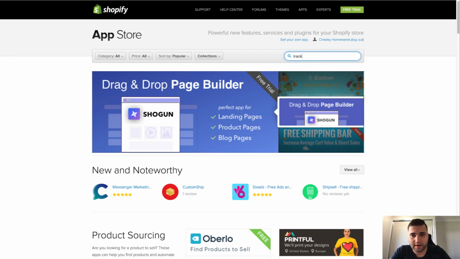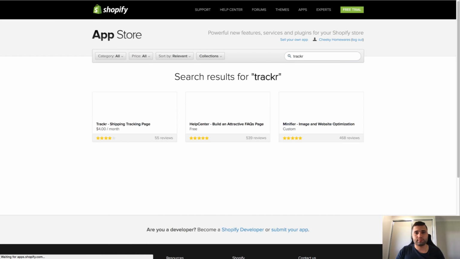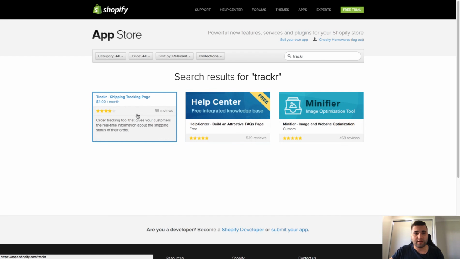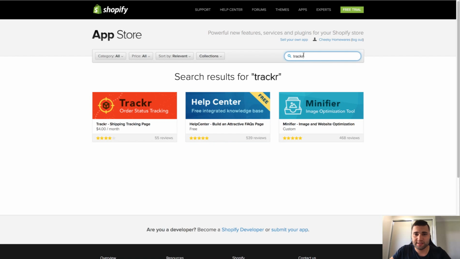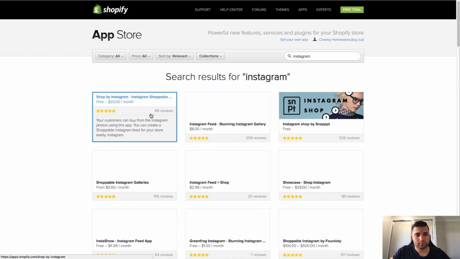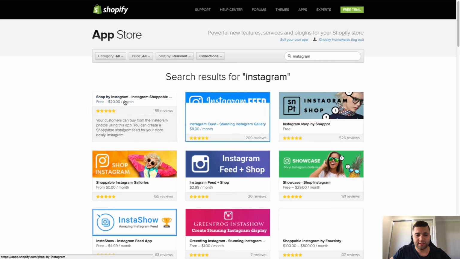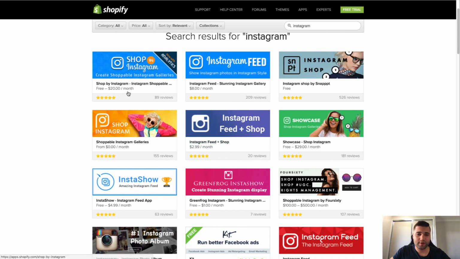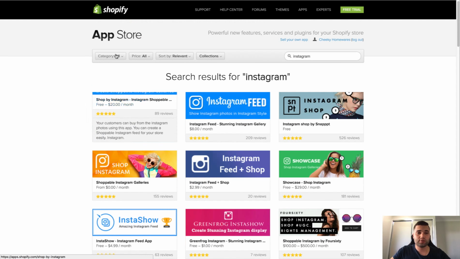If you wanted a tracker, you might want a tracking app, which you can get through your website. You can get Instagram apps. So if you wanted your Instagram feed on your website, there's honestly all sorts of apps here, guys.